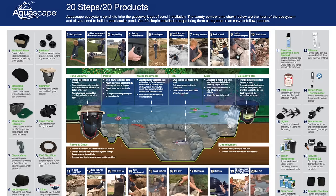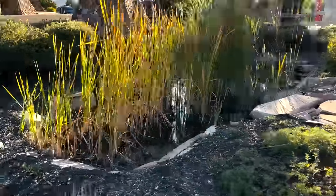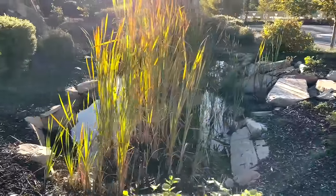So many times I see water features in public displays that aren't built using the 20 product, 20 step methodology that Aquascape has taught. And if they are built with our products, then maybe not aesthetically pleasing. So you are going to see quite the transformation in this water feature, because for years I have been coming here and seeing this and wanting to repair it. And we finally got together with the Waldorf, finally created a training event around here, and we are going to be completely making this thing a beautiful Aquascape ecosystem functioning water feature.